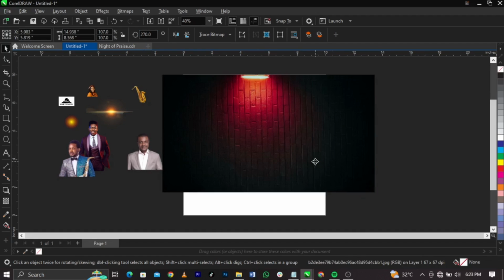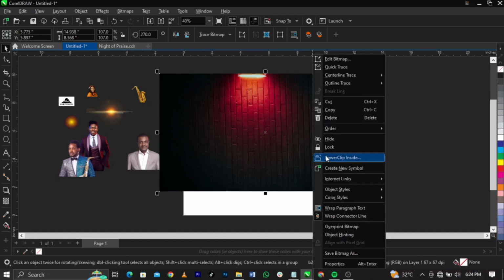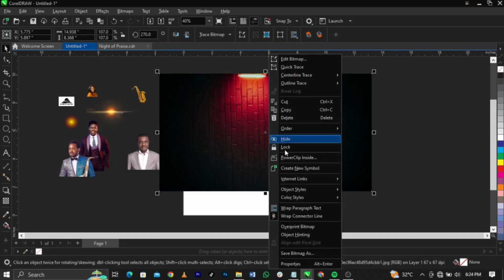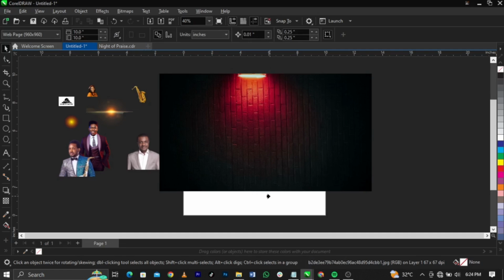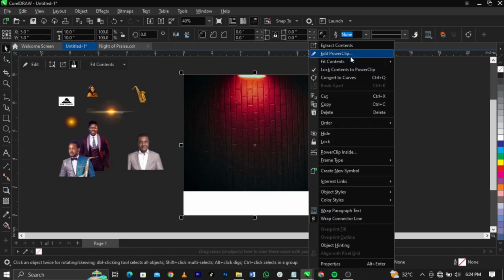and once you do that, you can place this perfectly and right click on it and select power clip. The reason why we're power clipping is because you can see the background is going out of frame. So right click, select power clip, and this arrow is going to come up asking you where you want to power clip the image into. So you select and power clip into this frame. Now I'm going to right click and select edit power clip to go into the frame.